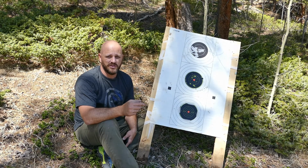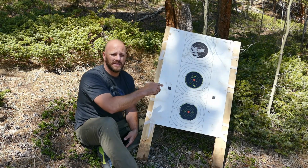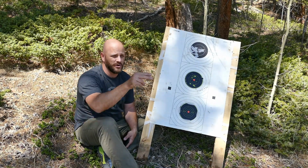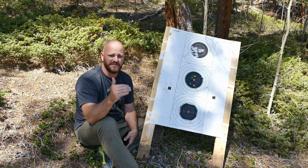So hey, get out there and shoot. Get out there. Get better. Be a better marksman. You owe it to yourself for your protection. You owe it to yourself if you're a hunter, and you owe it to the animal if you're a hunter. And so get out there, practice your trade if this is your trade.